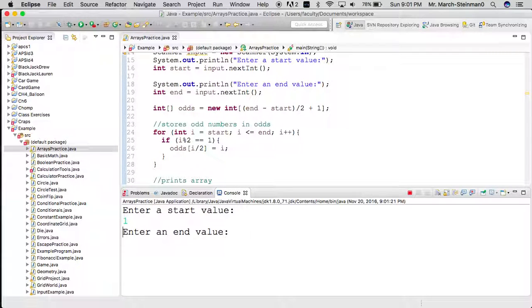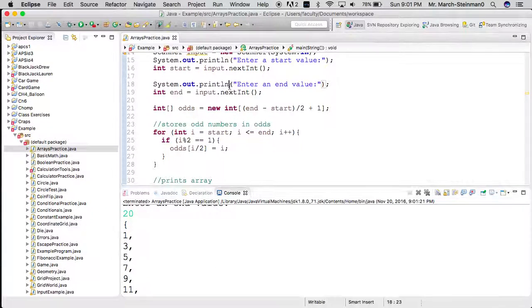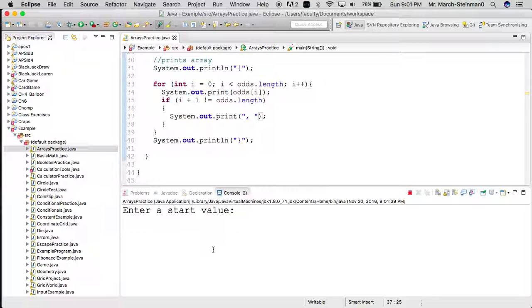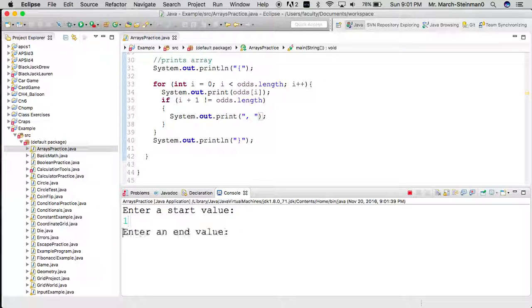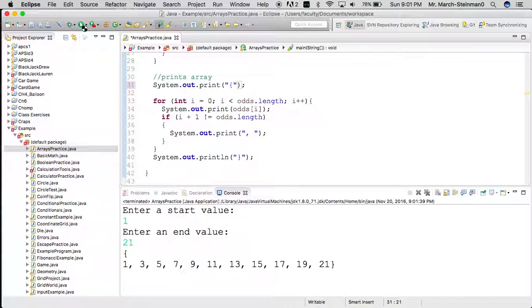Start 1 to 20. Okay, and that prints out all of those. And again, I managed to do a println when I did not intend to. Let's run again. 1 to 21. And it'll print out all of that. And again, there we go.